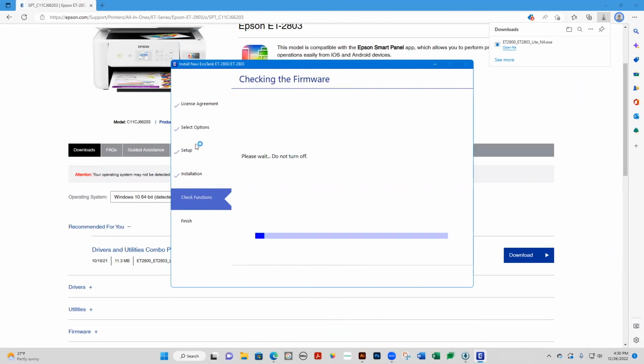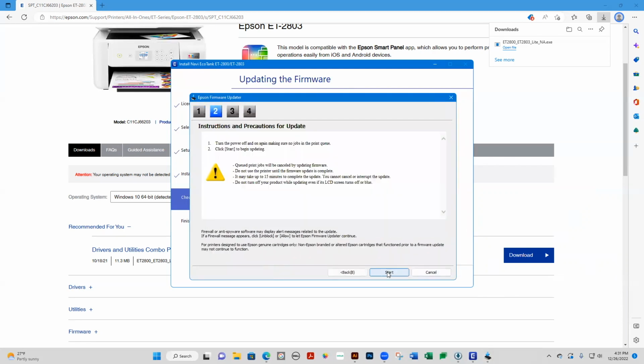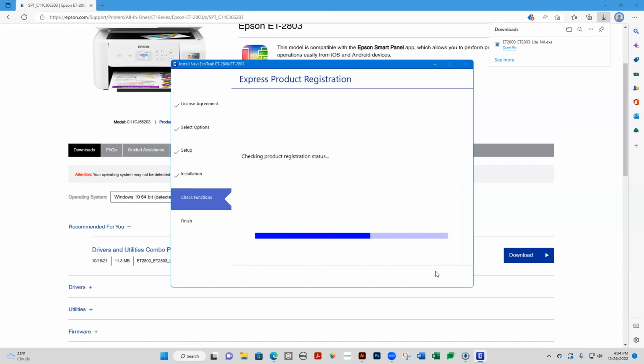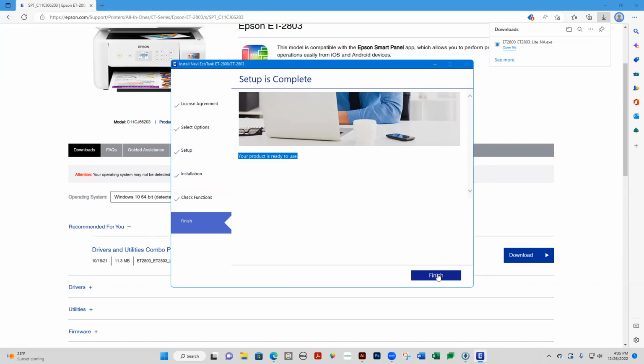Here we're just gonna go ahead and hit next, and it's just checking the firmware. Usually I don't like to do any updates to my printers, just because I feel like in the future your quality and everything can change, so I disregard anything usually, but it always likes to do it the first initial time and get it updated to the most current. So I just let this finish off and we'll go ahead and do next. And it says your product is ready to use. So we're going to finish it off.